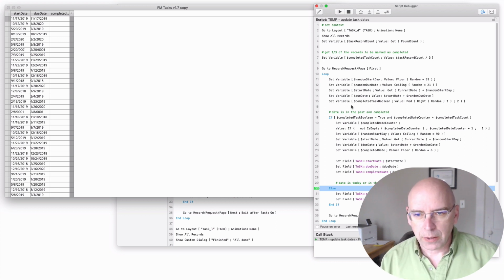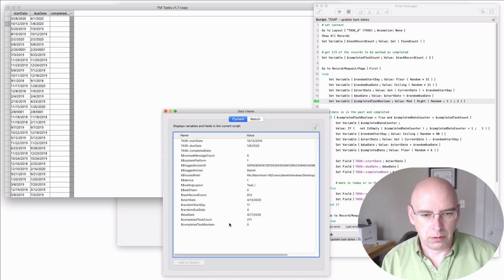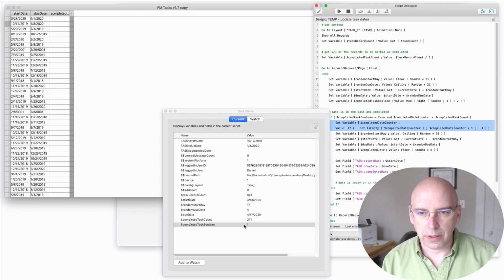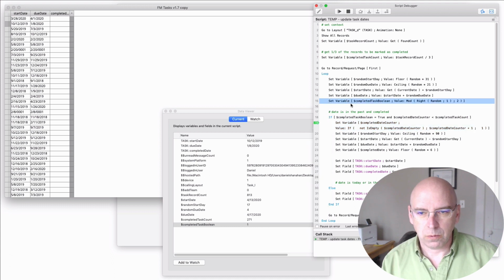Somewhere up here, we flip that coin here, and we get a different set, but we're not completing the record. Let's open up our completed Boolean. We get a 0 again, so we should skip over that. Oh no, I'm sorry, we got a 1. I misread that. We got a 1.